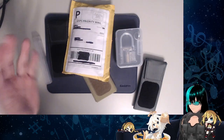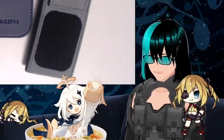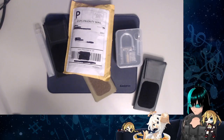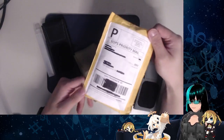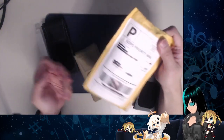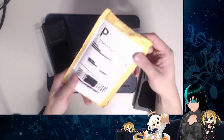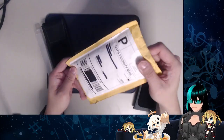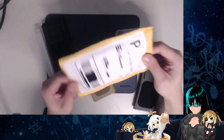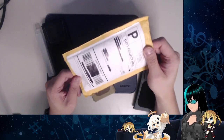I don't give a fuck what anyone says — he's putting more eyes on the hobby, and that's only a good thing. But anyway, my grievances with the mall ninja allegations aside, this is a lockpick set of his design. It literally says on Covert Instruments' website that he had the biggest hand in designing all of the tools included in the set. So without further ado, I can't really go through the contents of this without actually cracking it open — why don't we do that?